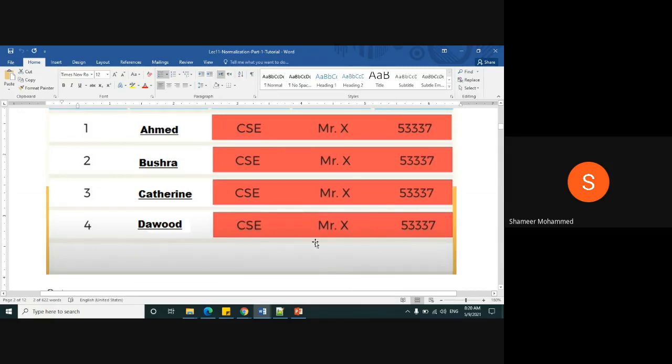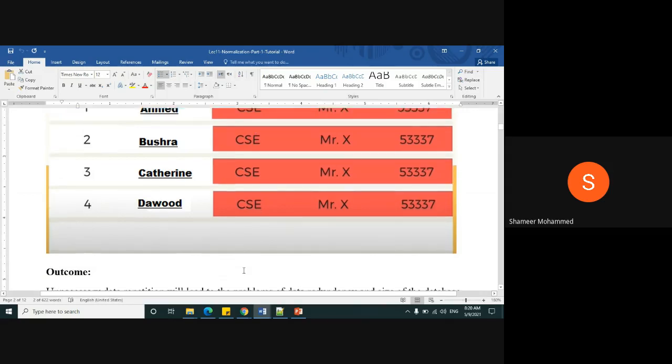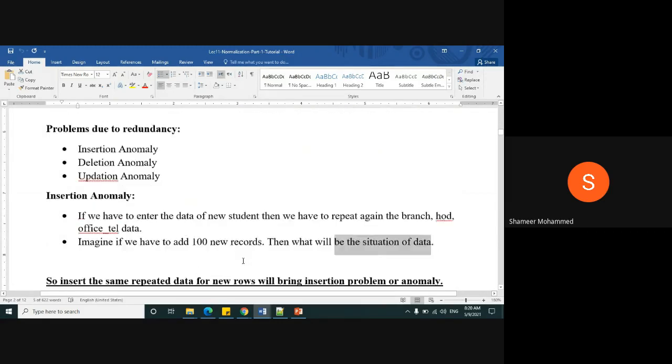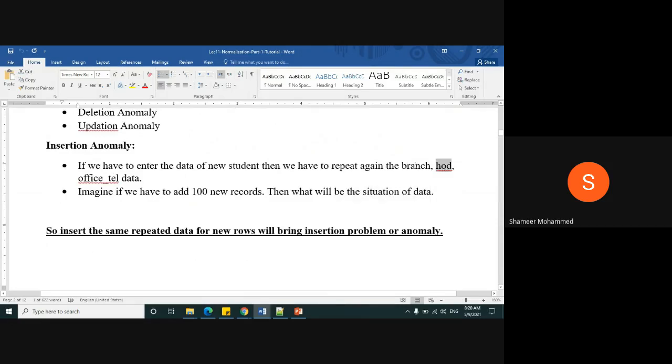Then the HOD is the same, and the phone number is the same. So why do I need to always repeat this data? Imagine if you are adding 100 new students to the table, 100 times you have to enter the same data: the name of the HOD, which major you are, and what is your office number. So if you are inserting the same repeated data, it will bring the problem called insertion anomaly. That is the first problem.